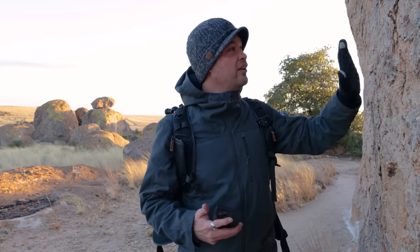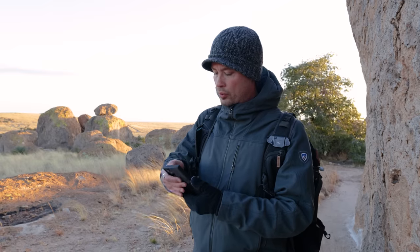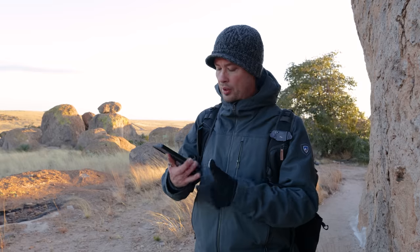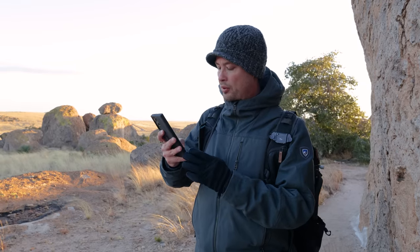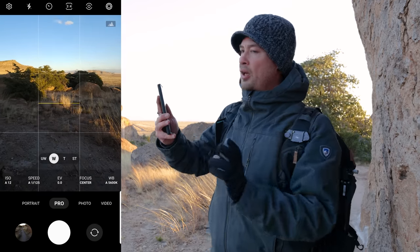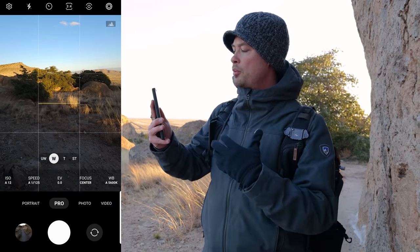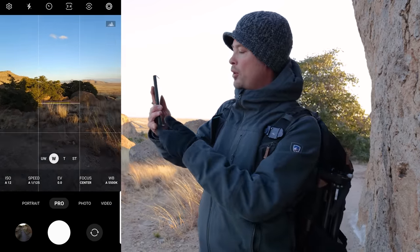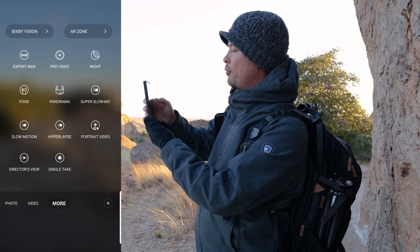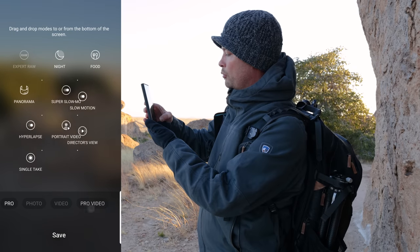Okay, so I've got our nice trusty giant rhyolite boulder here. Let me show you a couple of things real quick with my screen recorder. I want to try to block the wind — we only have a few minutes for the light. To give this the fairest chance as a professional photographer, I'm going to be using the pro mode. You click into 'more' and then grab whatever you want and bring it down — there's pro video.